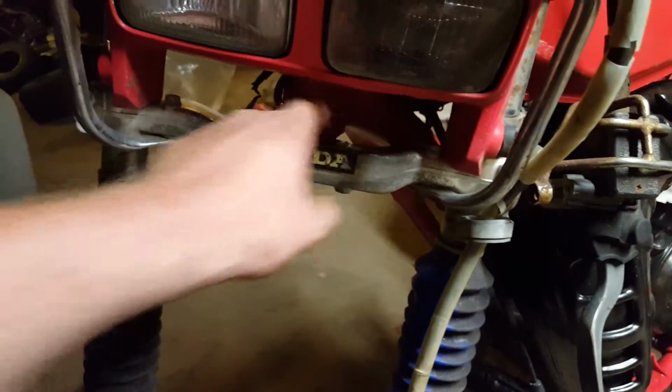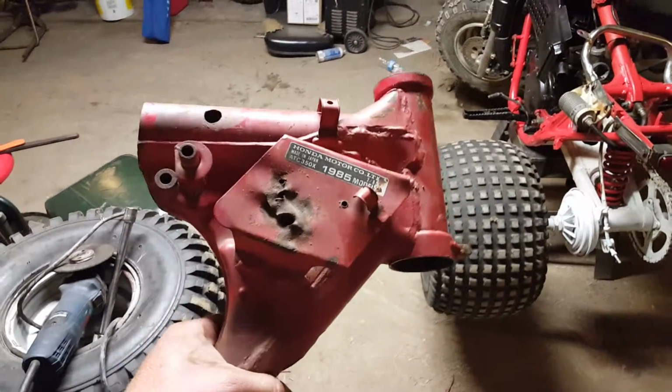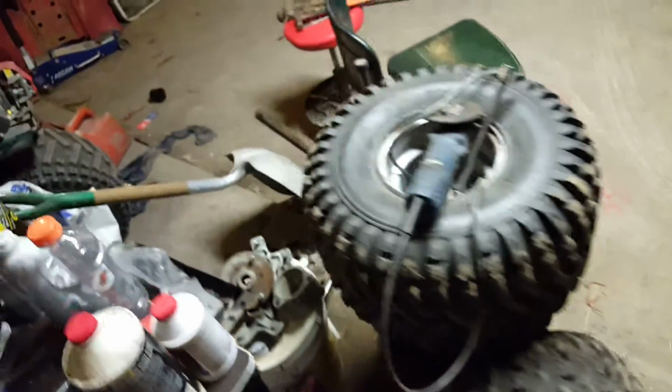Oh yeah, one other thing the guy did was he said he couldn't turn this because of the stops, and he cut off those on both, which I'm not too upset about, because if I ever want to change it and have them back, I have another set of 350X fork pieces in there. One thing he did give me that I thought was kind of neat was this. It's off a 350X. He said that the guy that he got this from gave this to him with it. I asked him why someone cut that off, and he didn't know.